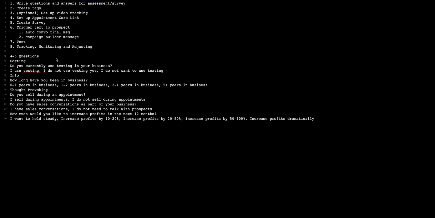Each of these represents what the person believes is possible as much as it is what they want. So people are going to temper what they want, what they say in an answer to a question, with also what they believe. And so it gives me an idea of mindset-wise, where are they? How much do I need to work with them to help them recognize that they can increase profits dramatically if they haven't been using the technology and strategies that we offer?